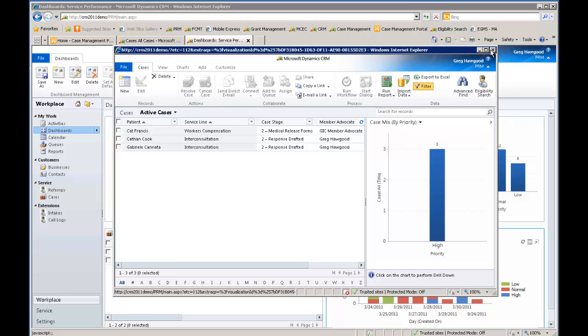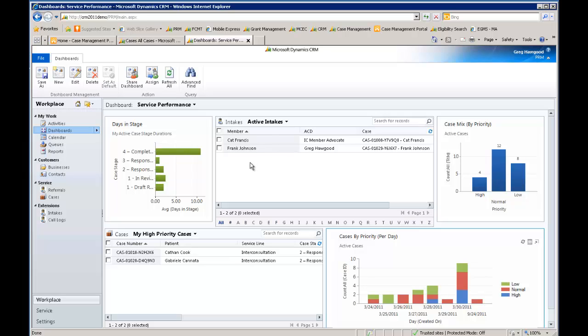So in summary, what we've done is built a solution that allows us to take a case from its initial contact point all the way through the recovery of each patient. This enables you as an organization to have a single point of contact or reference for all of your patient case management needs.